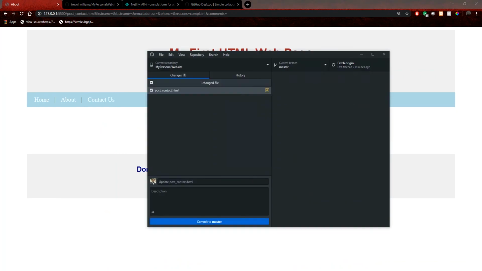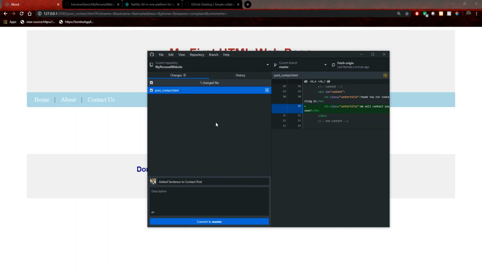So if I go to GitHub Desktop, it's actually tracking the fact that I changed this file, and it's showing me what changes I made. And then it is asking me to do a commit. So if I change one file, it will kind of autofill a commit. If I change multiple files, I am required to put in a commit message. So I'm actually just going to put in a commit message right now. So I said added sentence to contact post.